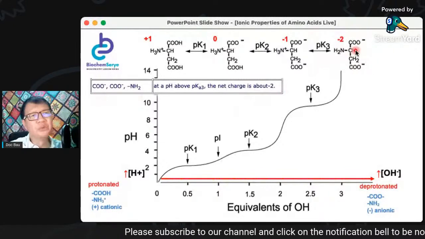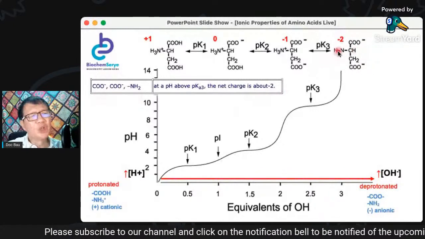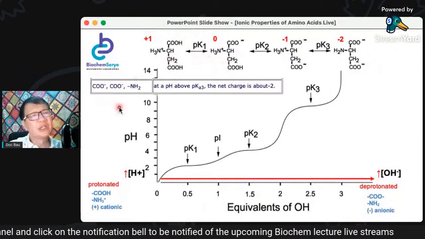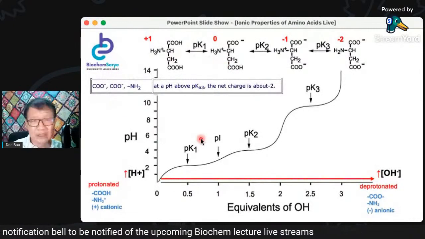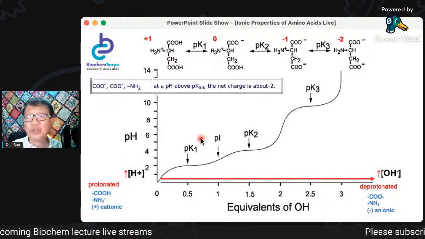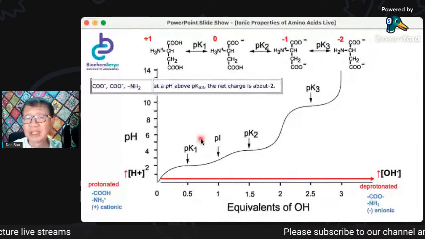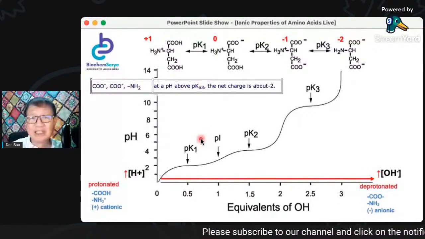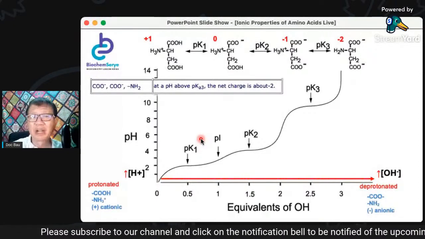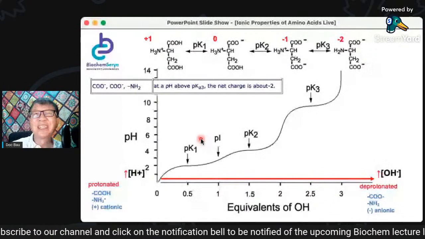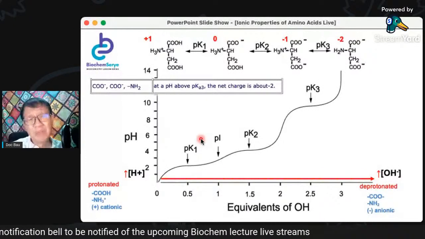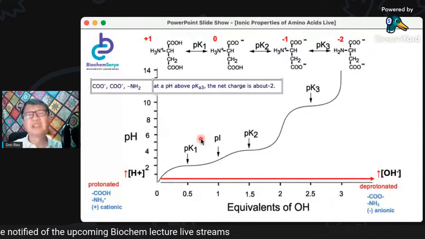So to connect things, you know very well that aspartic acid is an acid, right? Why is it an acid? Because it has an additional carboxyl group. You know very well that a carboxyl group is negative once it's ionized. Your alpha carboxyl can be negative, your beta carboxyl can be negative. So you can surmise that your aspartic acid can have a charge of -2, because we know that with trifunctional amino acids, sometimes we get confused.